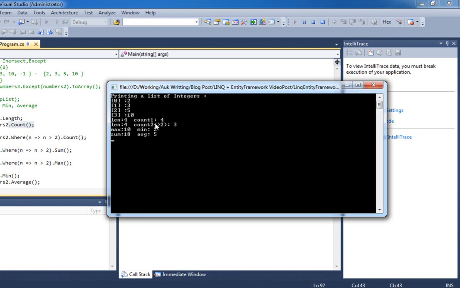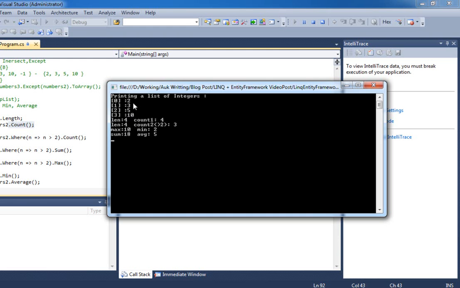But in count, it runs a loop, counts the items, and then gives me the result. So length is much faster, but count is not when you are executing it as a method. But you can also use it as a property when you take it as a list item from the database or any object.